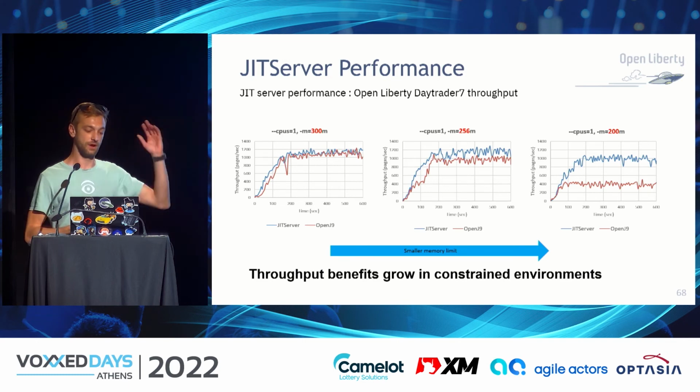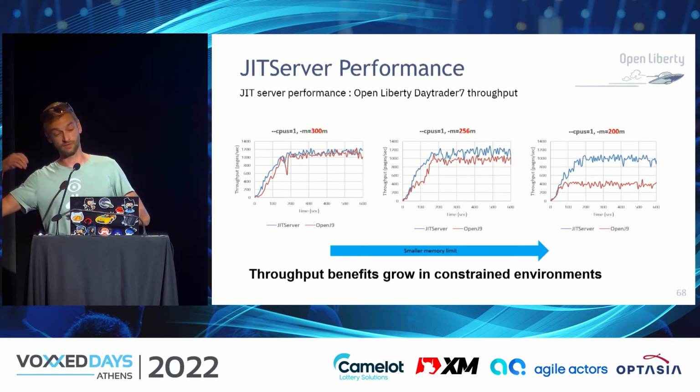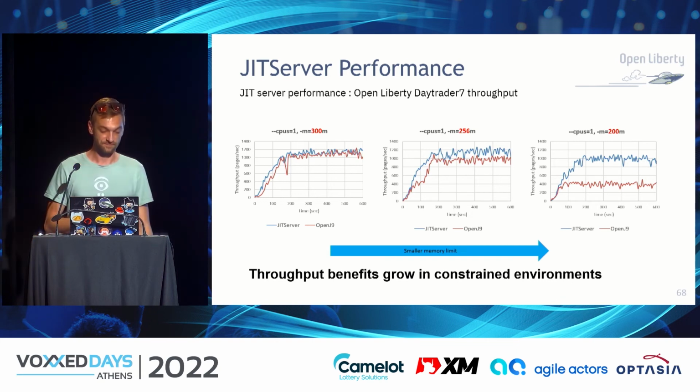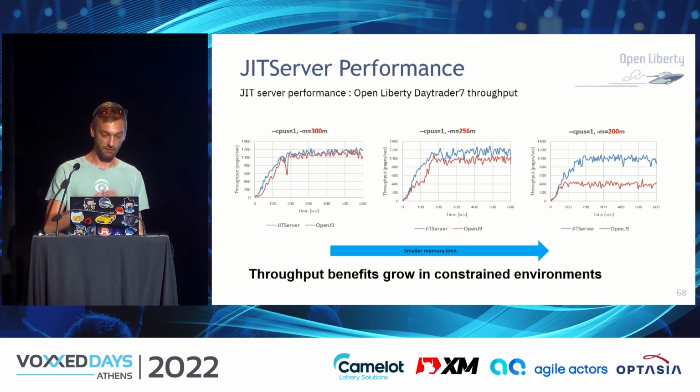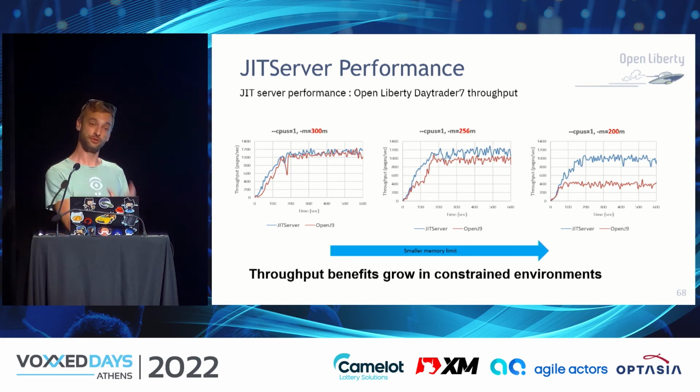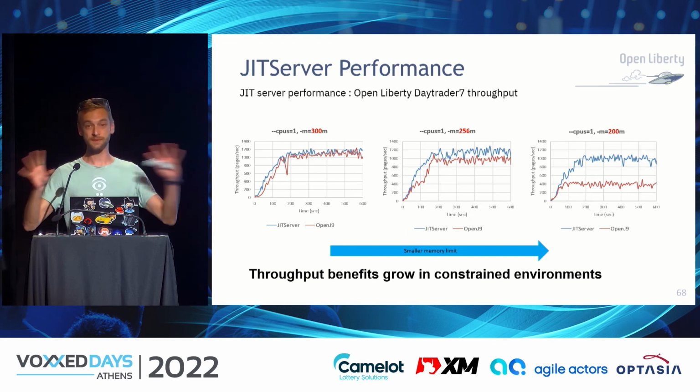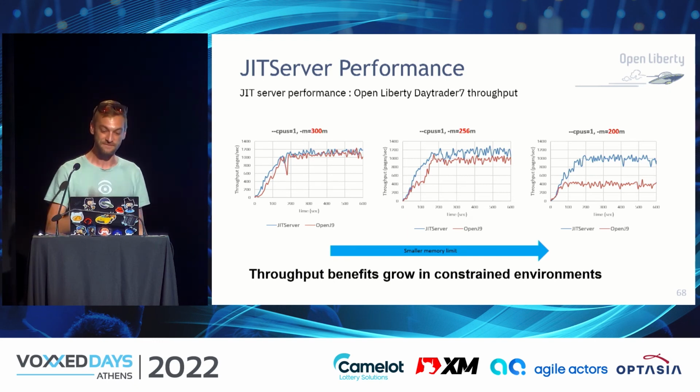So here you can see we've got a unit, 300 megabytes. This is OpenJ9 and OpenJ9 running with the JIT server. So we've got about the same throughput there, perfect. We drop 50 meg. Now you can see it's still fine, but it's starting to struggle a little bit. We drop another 50 meg, and without JIT server, our throughput has crashed, which means our users won't be able to access those applications. Whereas with the JIT server running, hopefully we would have some monitoring tools running which would go beep, beep, beep, very quickly, telling us to run and fix this problem.